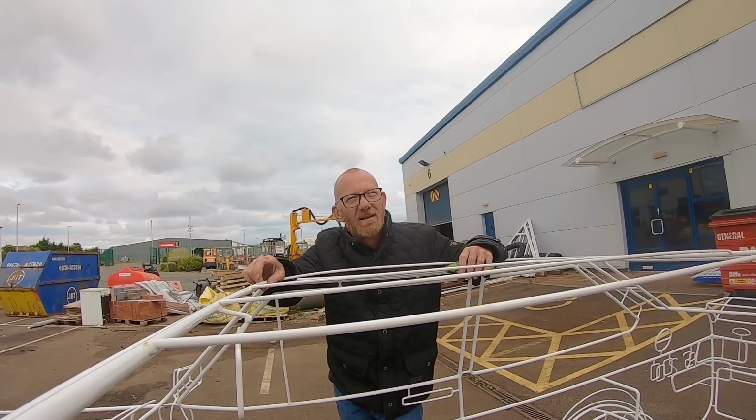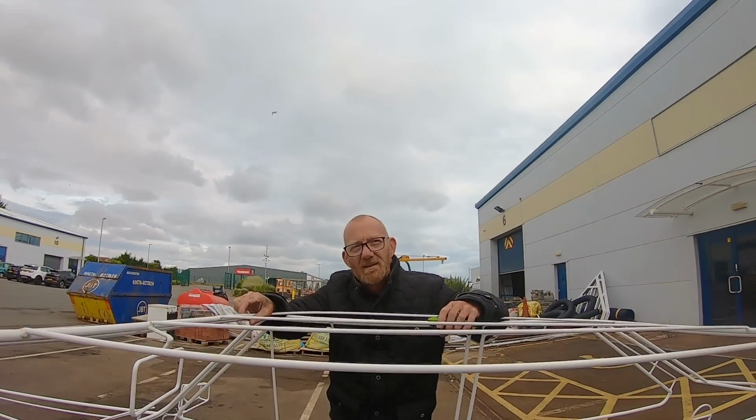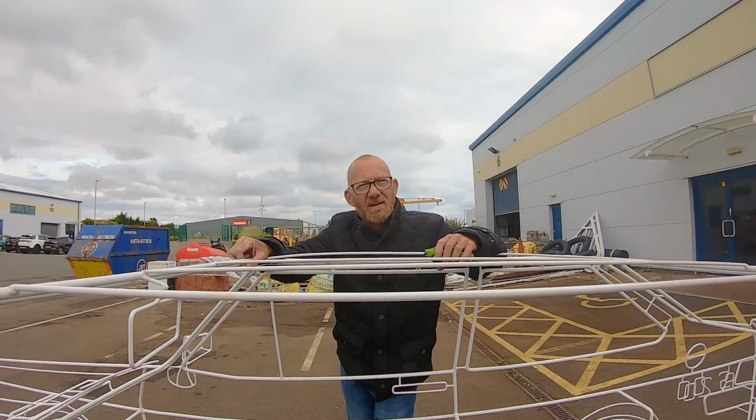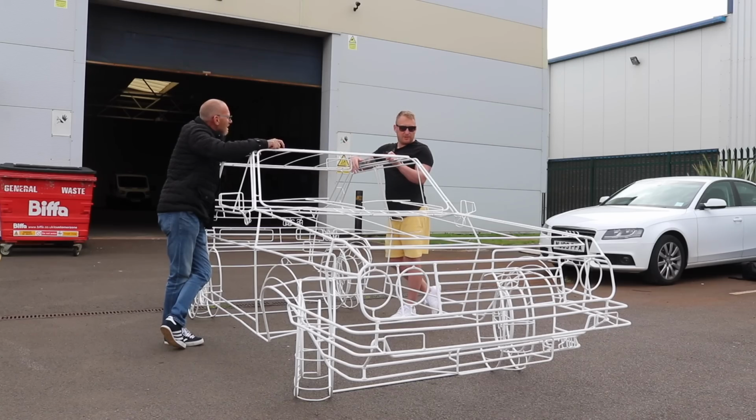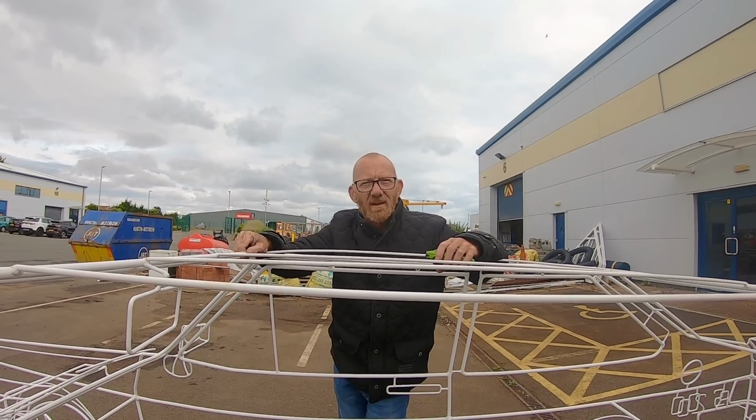So it's still pretty big? Yeah. Cool. This is actually for sale as well. I saw this on the Facebook page. Someone put it in a Ford page, so that's how I managed to get in contact with Phil. This is actually for sale on eBay, isn't it? I will leave a link to it below, fellas, if you want to have a click and have a look. Do you do delivery with it if someone wanted it? We can arrange delivery, yeah.